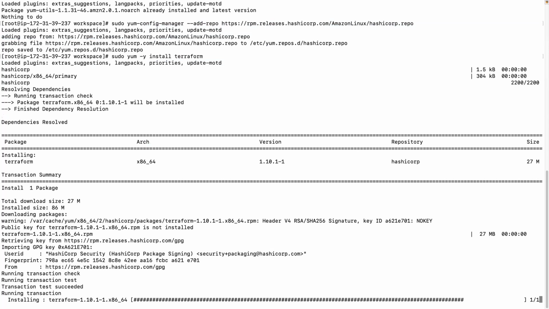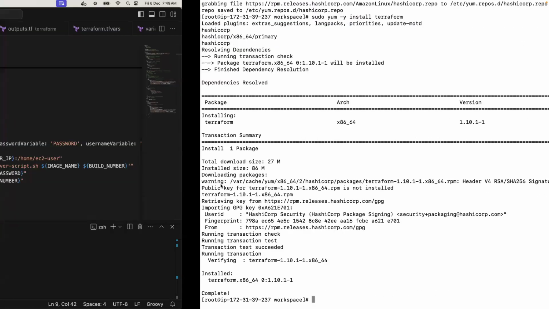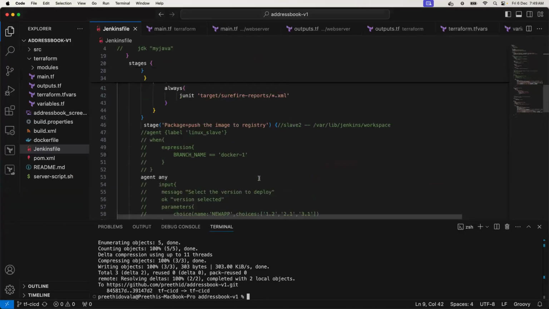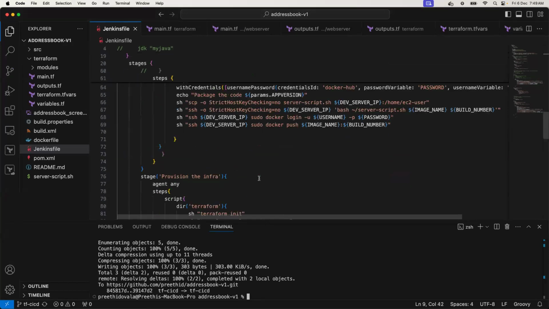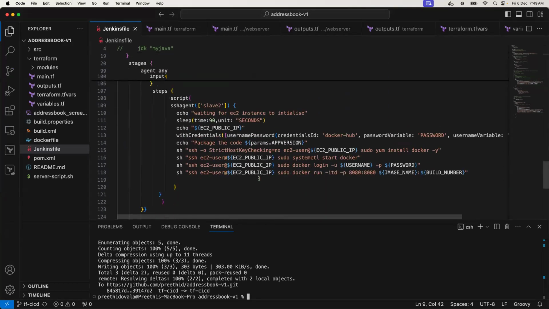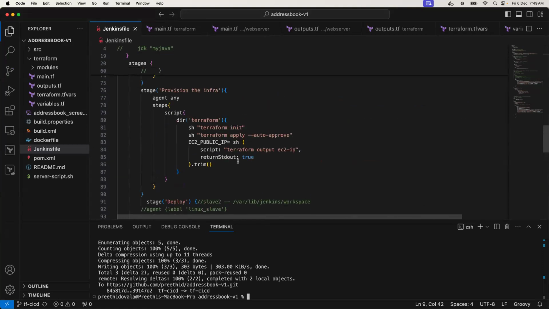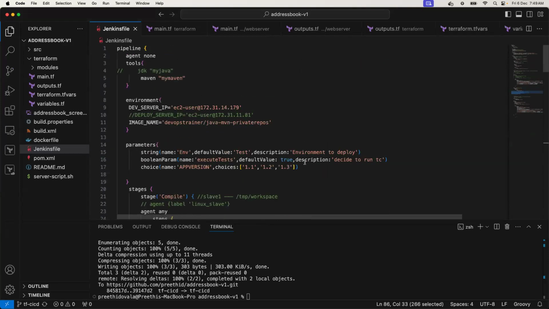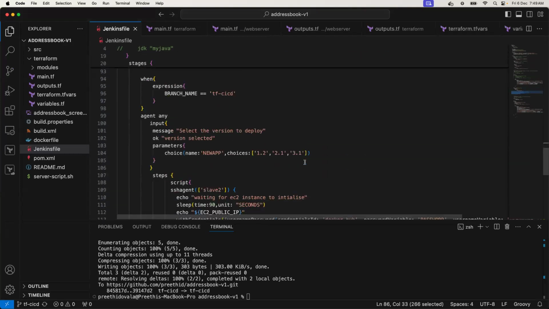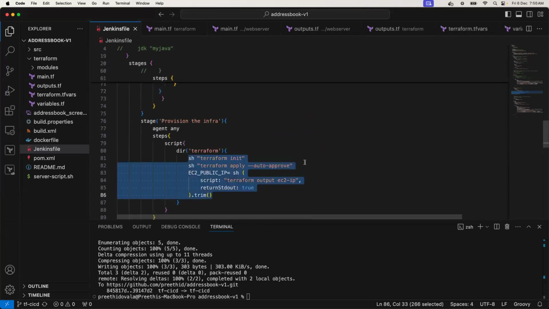As we are doing it from here now, it should be present. And also let us check the Terraform stage here: Terraform init, Terraform apply. Yes, so let us try running this and see what happens.